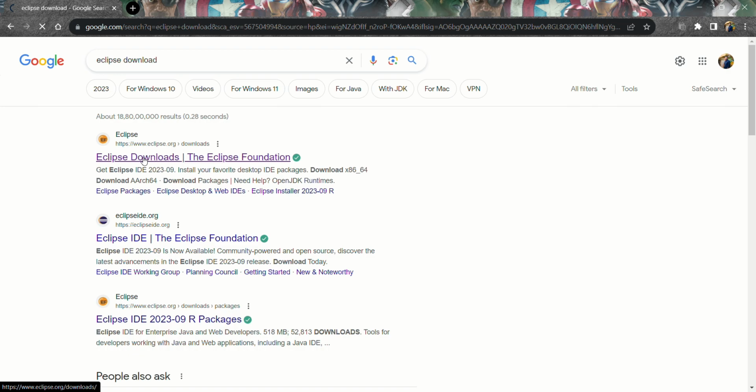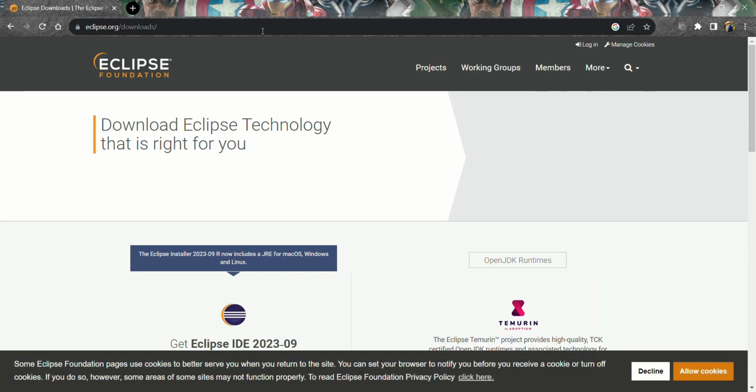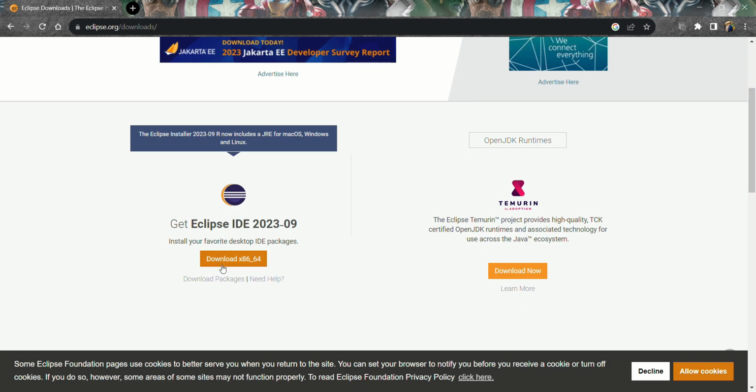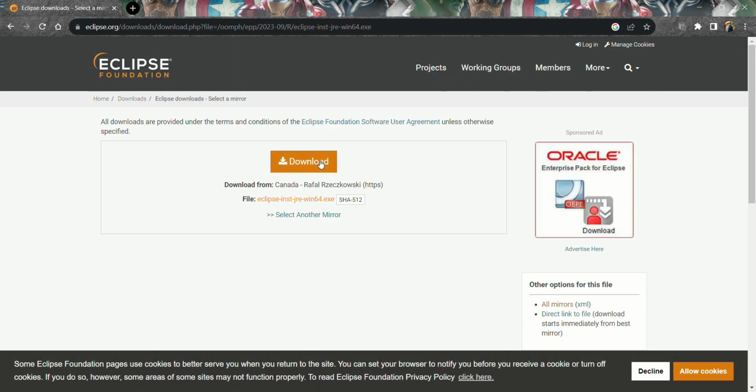It will take you to the Eclipse site. Then scroll down and click Download Eclipse IDE. It will move to the next page, and click download. After you click download, the execution file will get downloaded. After that, just install it.